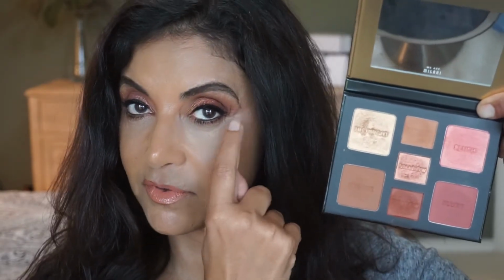Alright, I'm back, cleaned up underneath my eyes and added a little bit more concealer because there was a little bit of fallout here and from my finger here. So let me let you know what I put underneath my eyes. For this side, the light to medium, I placed the darker shade underneath my eyes on this eye. And the medium to deep, I applied this one and this one in the outer corner underneath my eyes.